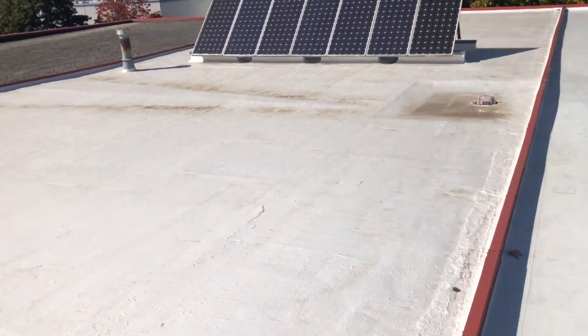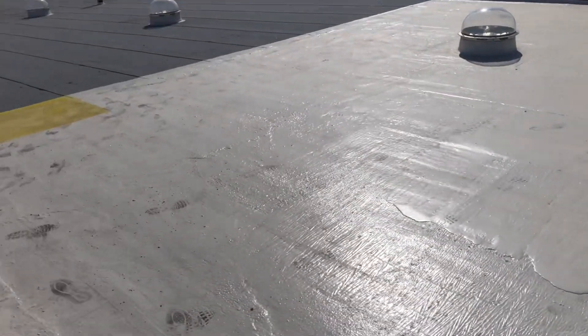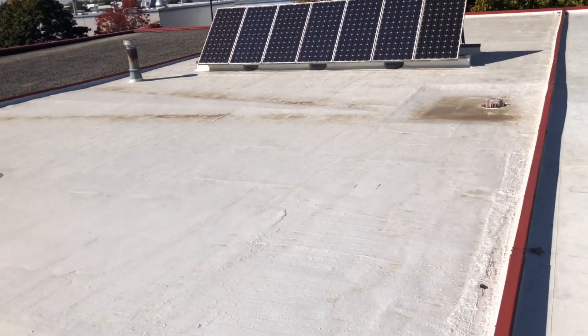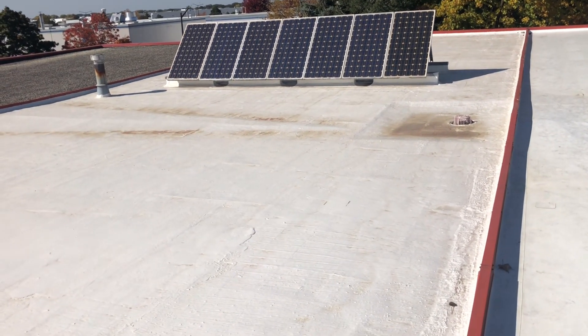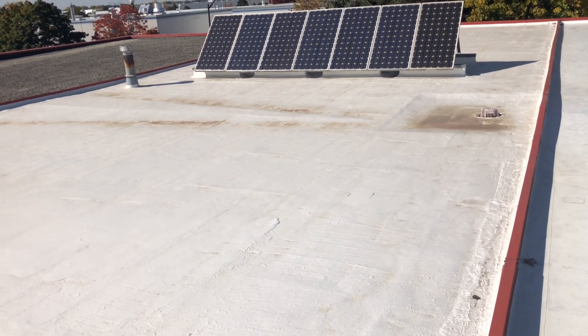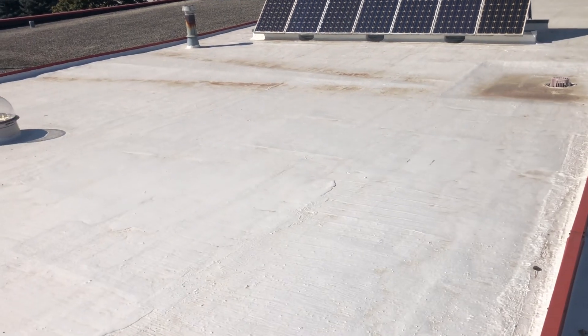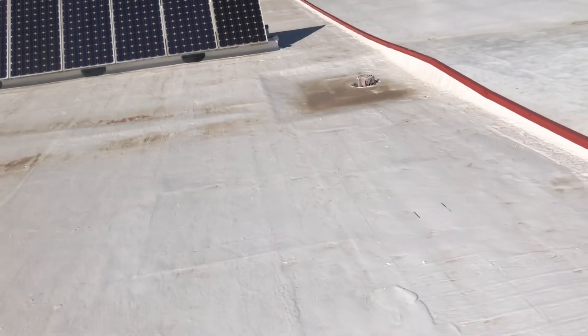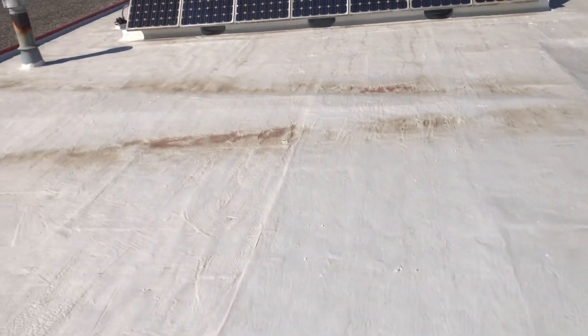This area coming across to the high point is a smooth built-up roof with a silicone coating. You get the redundancy of a built-up roof and the ability to coat it periodically, keep it looking good, and extend the life. Because it's been coated a couple of times, the flashings and everything look really, really good.